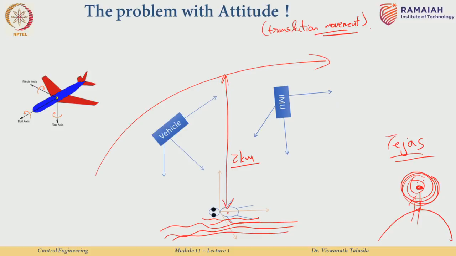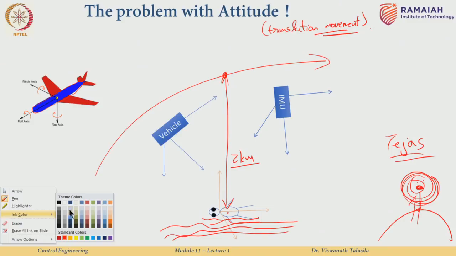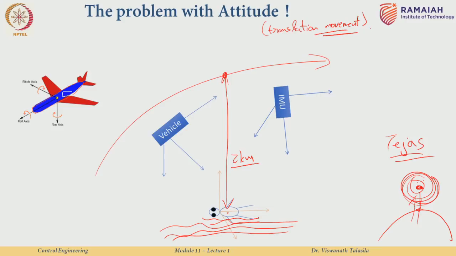There's a further problem. You have the aircraft shown over here. Of course, the aircraft flight control system needs to be able to compute its own position. So it places these gyroscopes, accelerometers and all these things in the aircraft. Now, where does it place it? Let's say, for example, it has placed it, let's use a different color, white, over here. So this box, it's actually a very small box, is placed over here. And this box is going to do the measurements of angular rotations as well as accelerations, the IMU.